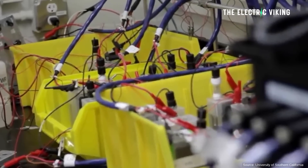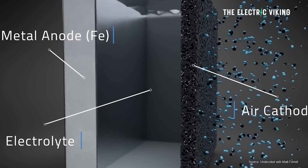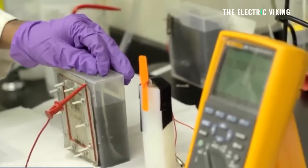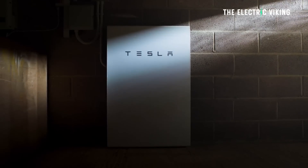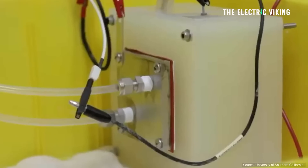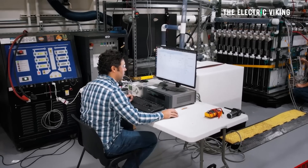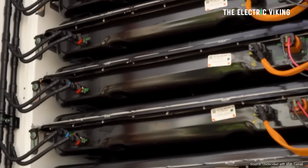At about the size of a side-by-side washer and dryer, each unit contains a stack of approximately 51 cells each about one meter tall. Each individual battery module includes the iron and air electrodes that enable the electrochemical reactions to store and discharge electricity. That got me thinking — could these be used like a Tesla Powerwall for home use? I did a little research and it doesn't look like that would really work, but who knows what will happen in a few years' time. These modules are grouped together for modular and scalable megawatt-scale power blocks.